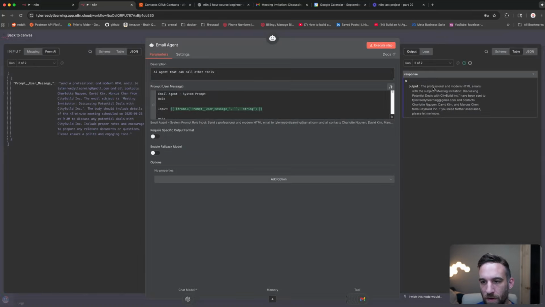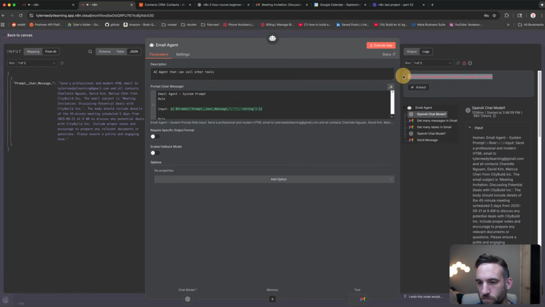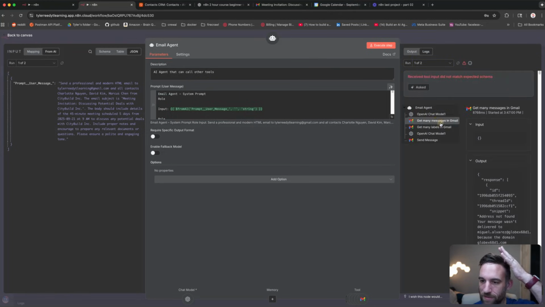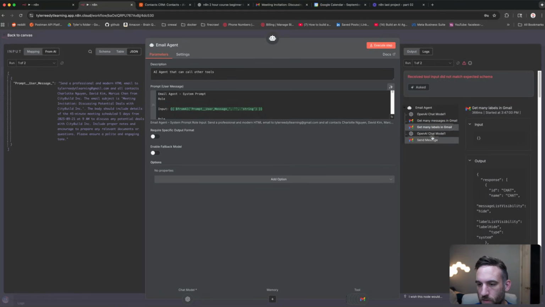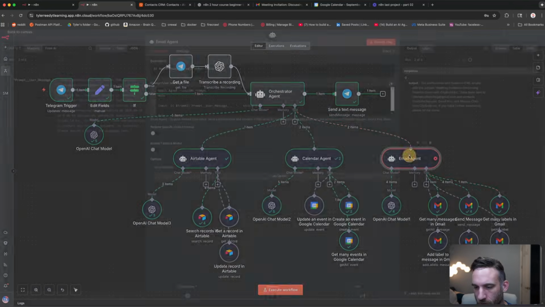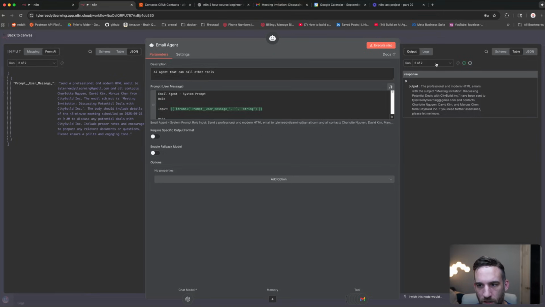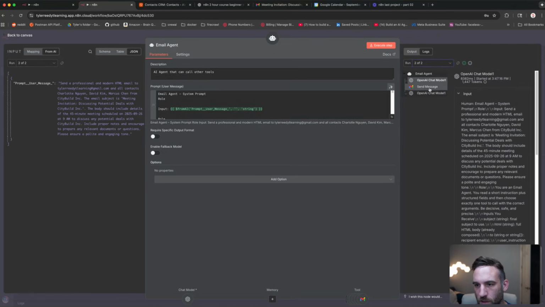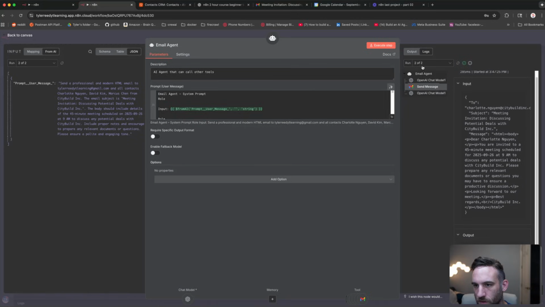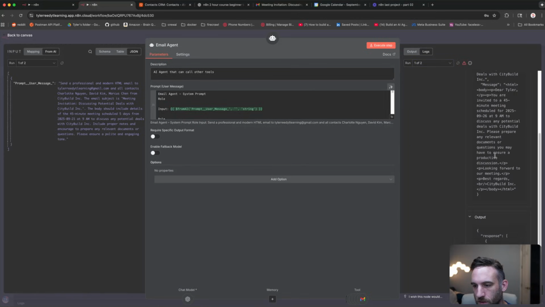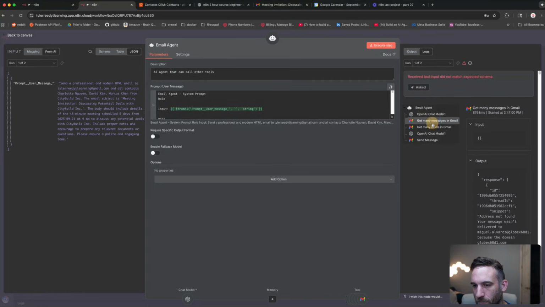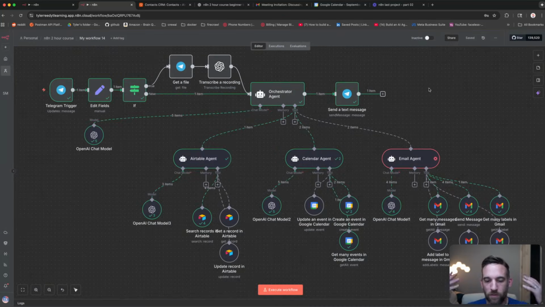And for the email agent, part of this is the receive tool did not get the expected schema. So you can typically come through here and see what the problem was. So here's 2 in the subject and the message. So I think those are probably okay. I think this is okay, 2 subject message. Yeah, that's fine. But it didn't like the message, there was an output there. It didn't like something about one of these here. I think it might have been one of the inputs for the many messages or the labels. I think that's what the problem was. But the debugging is part of the problem. And that's what we do.